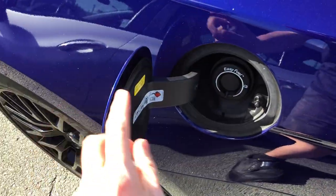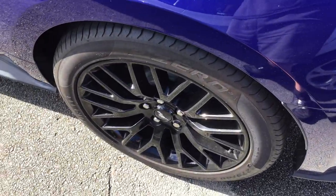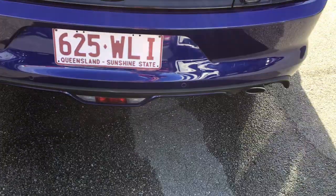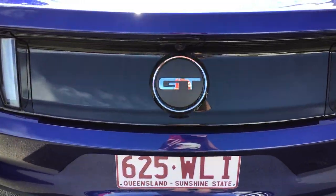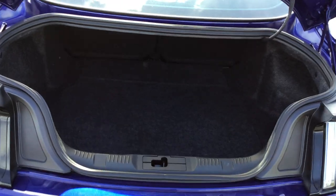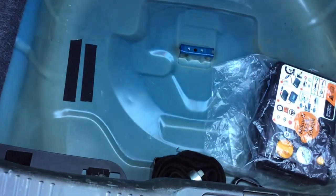Fuel cap, capless refuelling. Second alloy wheel, stacks of tread left in the tyres. Your combination rear tail lights, dual exhaust, getting to the boot, GT badging. Boot space is basically useless, so I wouldn't recommend putting much stuff in there. No spare wheel.